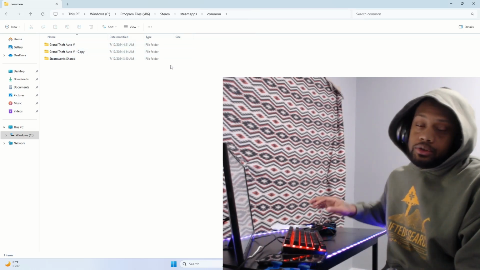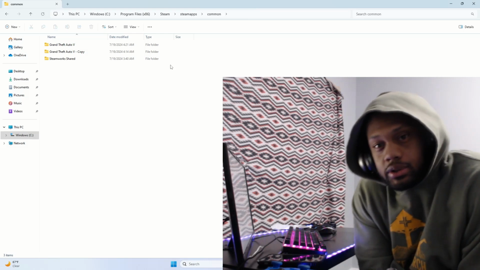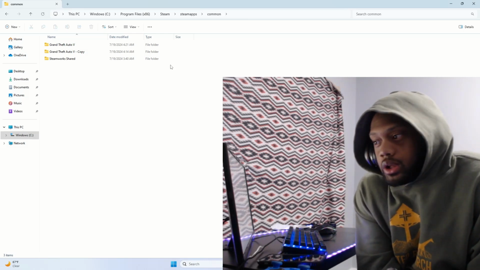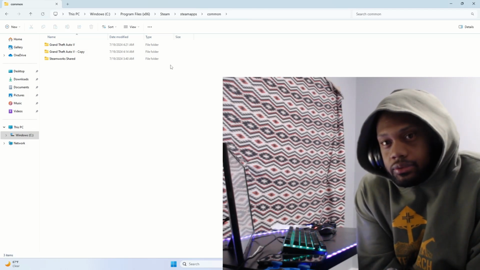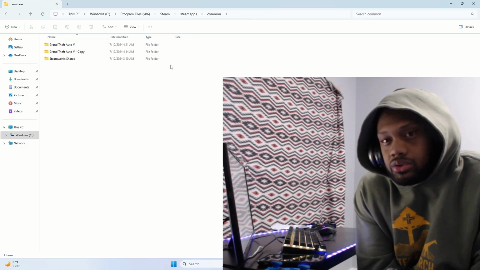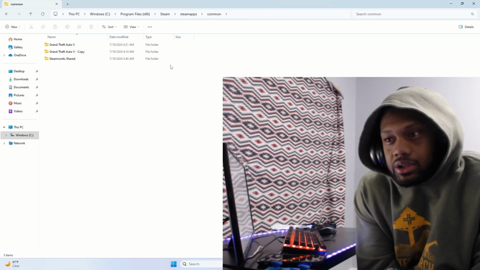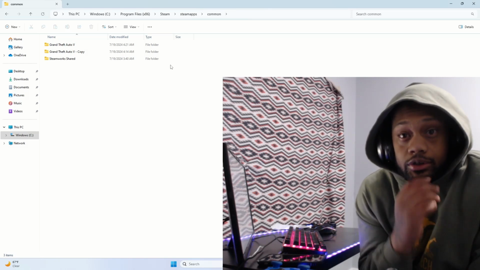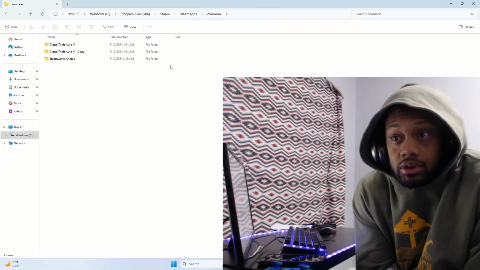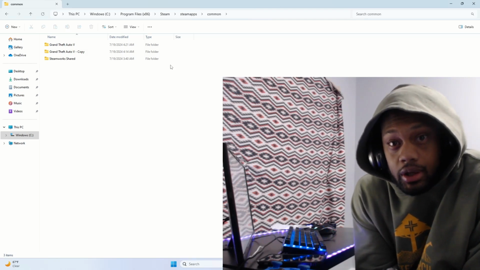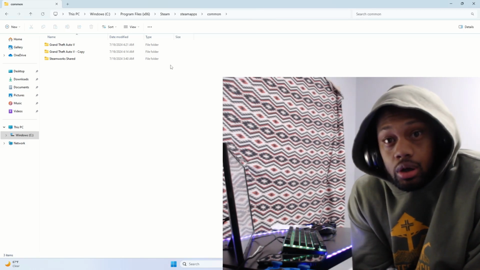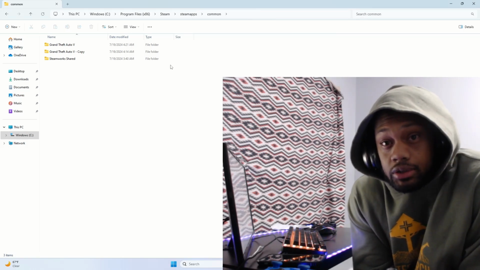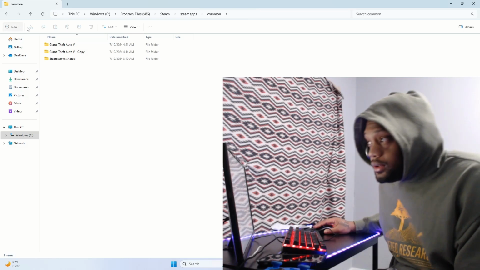Now, just a quick tip, right? Just a quick tip. If you're going to be modding stuff, you could lose it. It could glitch your game out, stuff like that. So what happens is you're going to have to uninstall the game and reinstall the game. Some people may know that. A faster way around that is you make a copy.